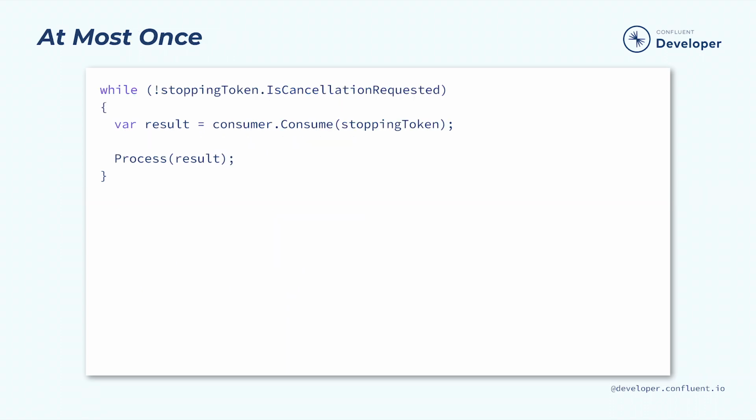A less common pattern is to implement at most once delivery. In this case, we make a best effort to handle the message, but if we fail, we don't try again. Here, we don't have duplicates, but we may lose messages. To implement this, we commit our offsets immediately after consuming and before processing. This ensures that if the processing fails, we don't retry the message. However, it does mean that those messages are lost.